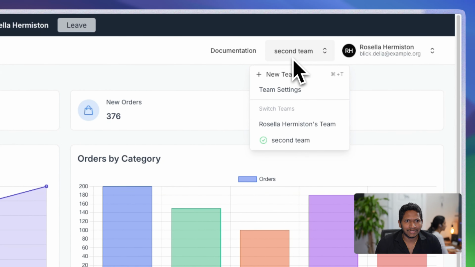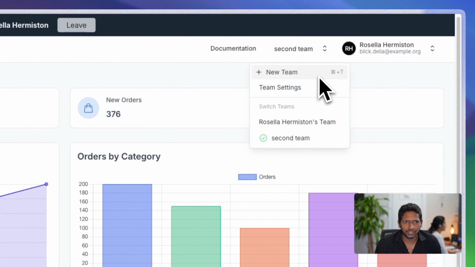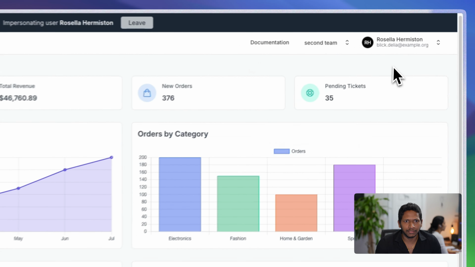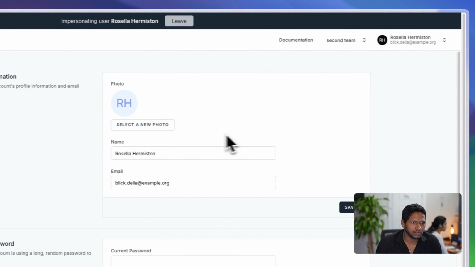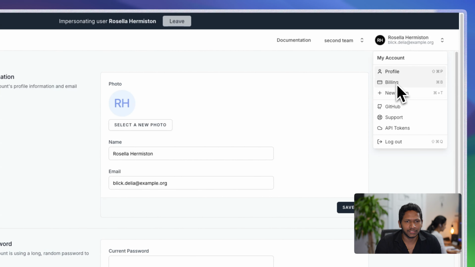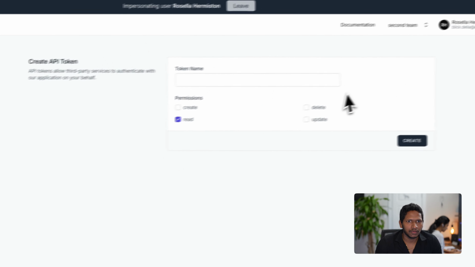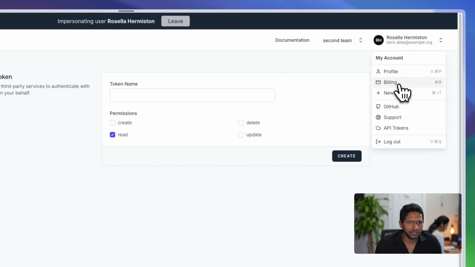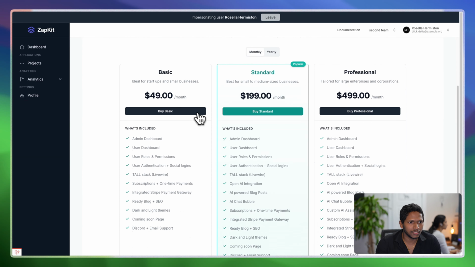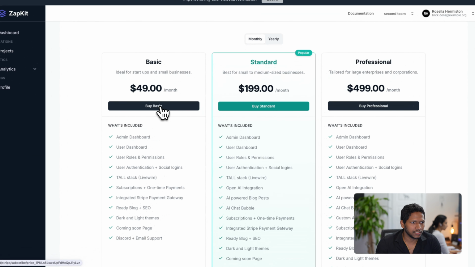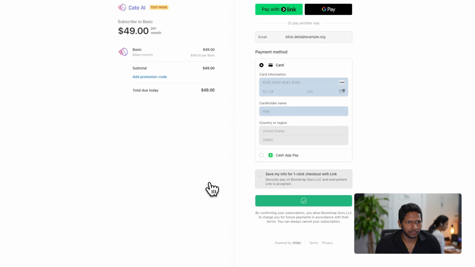We also have the themes that come directly from Jetstream, and everything works with the theme. You also have these options, so they can use all these profile settings and theme settings that come directly with Laravel. And I wanted to show you the billing module here. With the billing module, whenever your users are not subscribed, it will show all the plans. So let's subscribe to this plan and show you how it looks once it is subscribed.